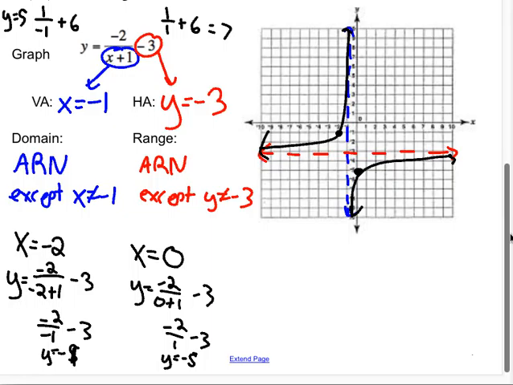Now, how did I know right away that I'd done something wrong there? That's a good skill to have. If you can know when you've done something wrong, obviously it'll help you correct it. Well, I knew because of this negative right here. Because my A is negative, I knew I should be in the opposite branches. So because I was putting myself in what I knew was the wrong branches, I knew to go back and check my work and see what math I had done wrong. So again, very, very good skill to have. Recognize where your answer should be, and so you can make sure that your math matches whatever you believe the answer to be. All right?